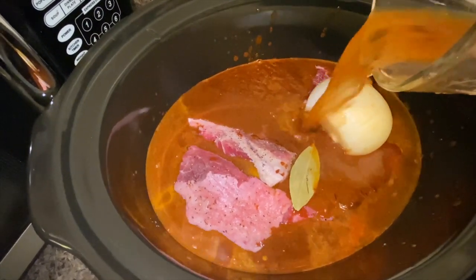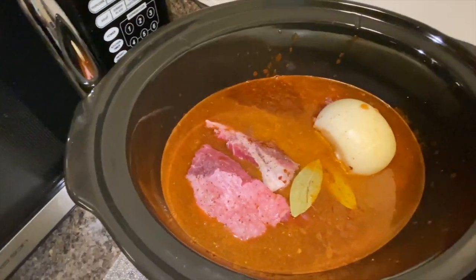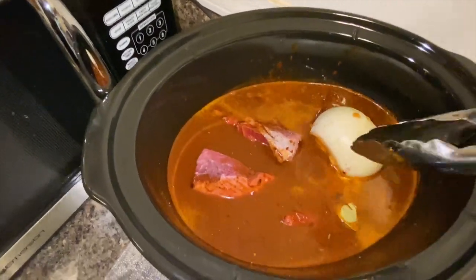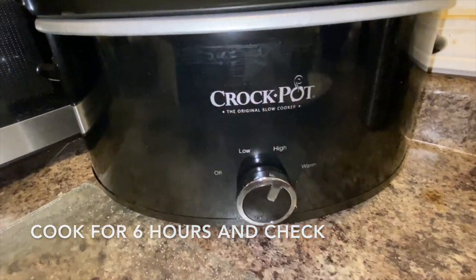Because altogether, the total cook time was a little bit over 7 hours. So at that 6 hour mark, you want to check and make sure everything is cooking. Maybe switch some stuff around and stuff like that. So yeah, we're going to cook it on high, like I said, for 6 hours, and then we're going to check it.